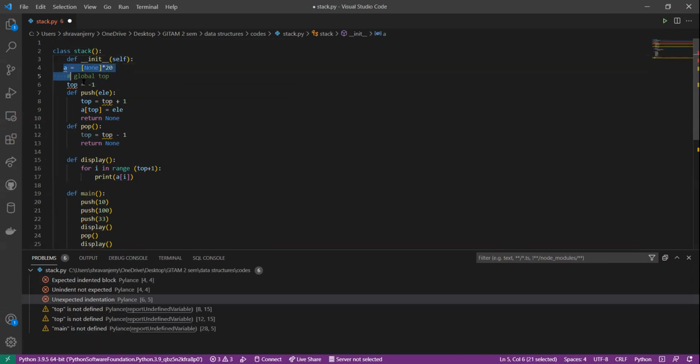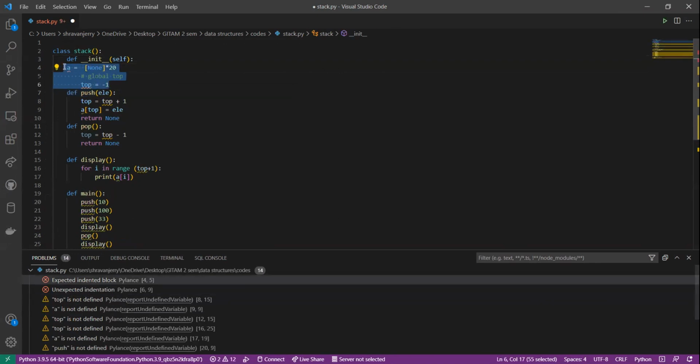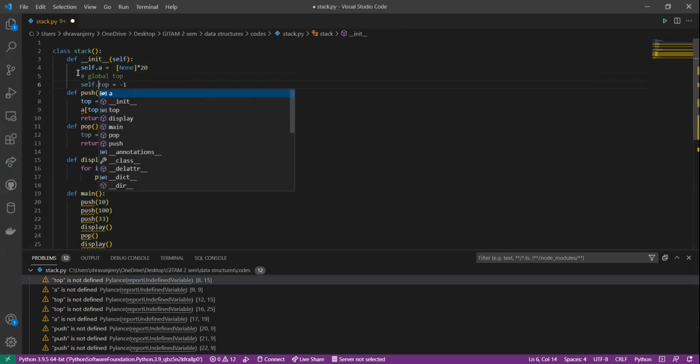You can do the same way that you are actually doing it, sending a fixed list like what you have done. So do it in the main, like a is equal to None into 20 in a, and just send that a as an instance variable.